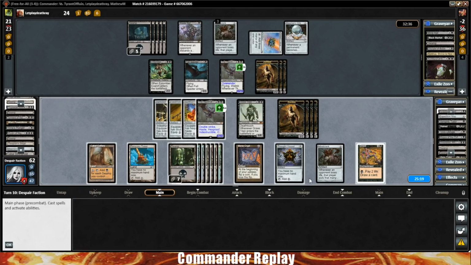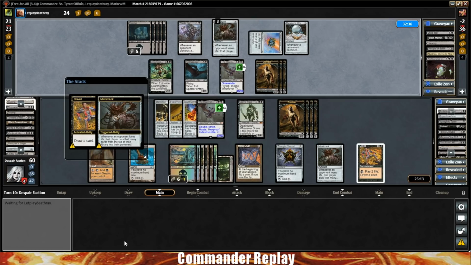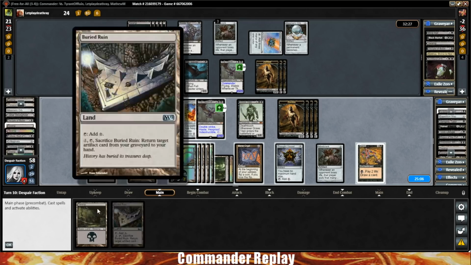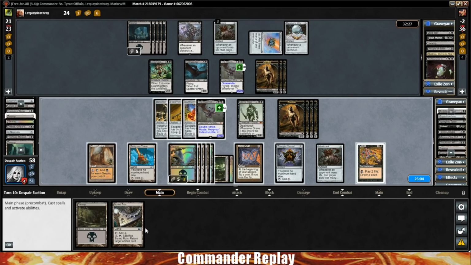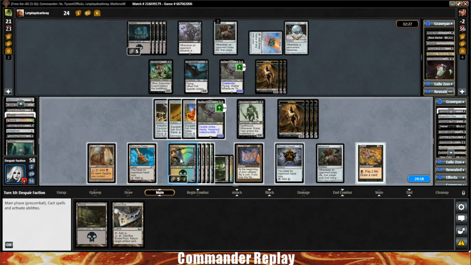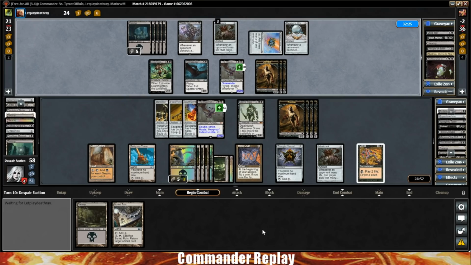Play the Swamp. I think we need a greed. Mindcrank triggers. Oh, Naginata would have done it. We draw a Swamp. Greed again. Buried Ruin is potentially a card. Yeah, so we can go Buried Ruin for Naginata next turn. That works. So we'll pass like that.